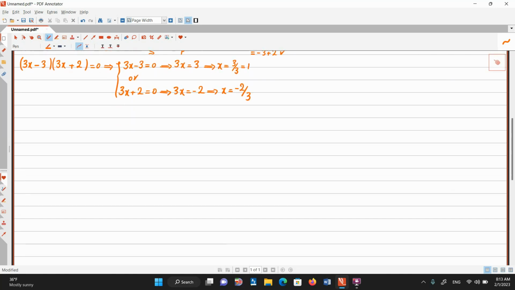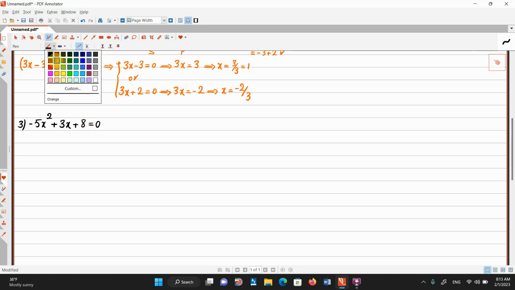Let me write one more example, guys. Example number 3. In this example, guys, we have a quadratic equation in which not only the leading coefficient is not 1, but also the leading coefficient is a negative number. To do this one, you can do changes in two different methods.